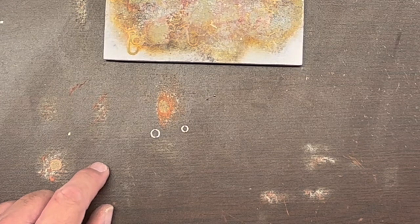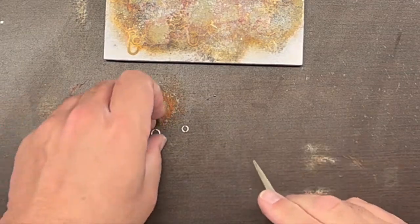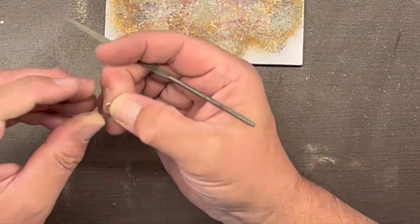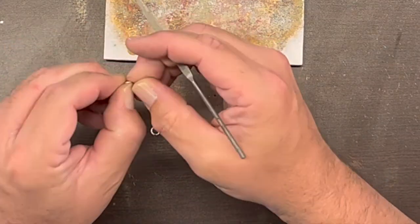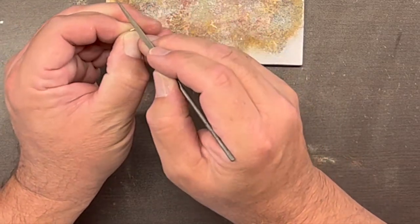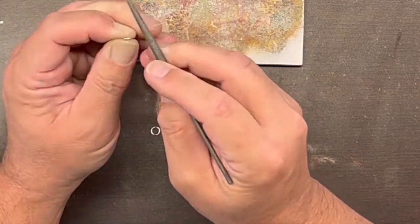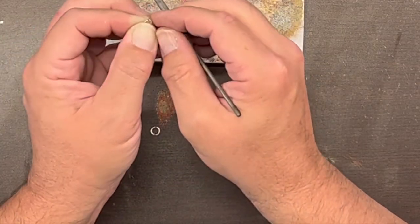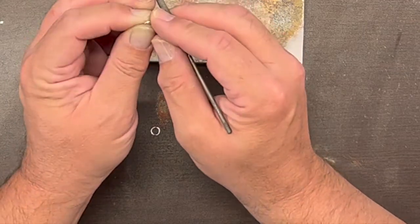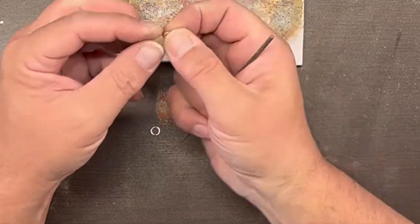And you could probably do this in a lot of different ways, but I'm just going to use the edge of this half-round needle file. And I'm going to file a notch on the outside edge, right where the solder joint is. And it doesn't have to even go halfway through, just enough to where a piece of wire going alongside it will kind of catch in there.